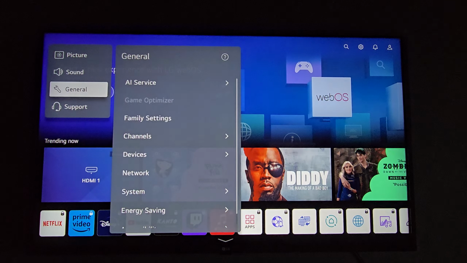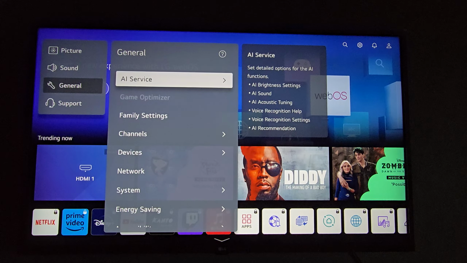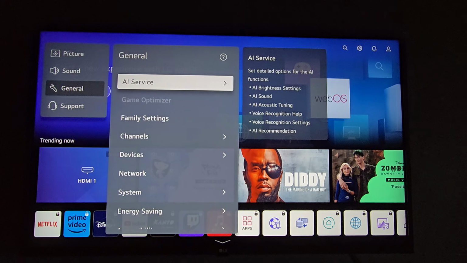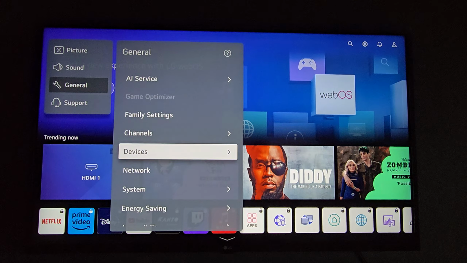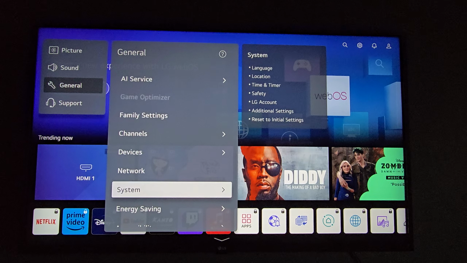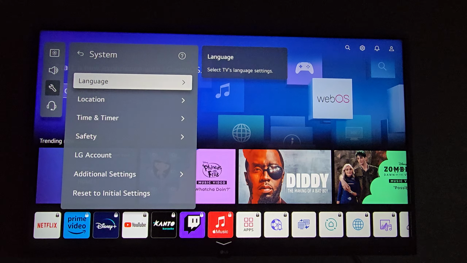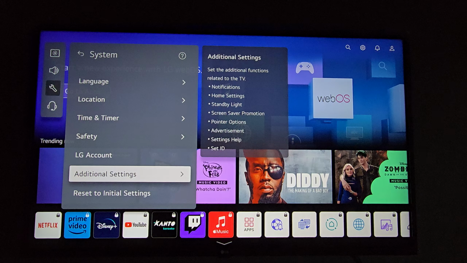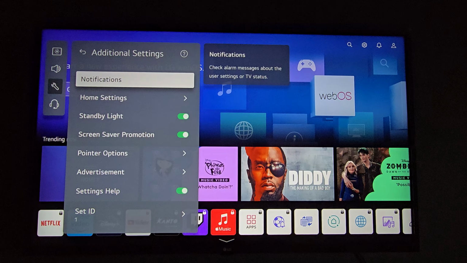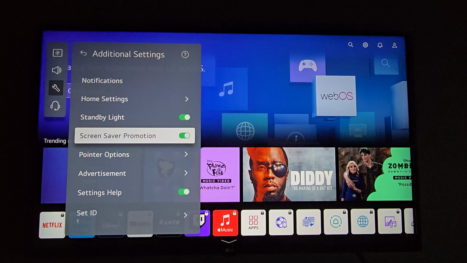You're gonna select general. Alright, so once you're at general as seen here, next you're gonna go to the option that says system. So once you're on system as seen here, you're gonna select, then you're gonna go to additional settings.